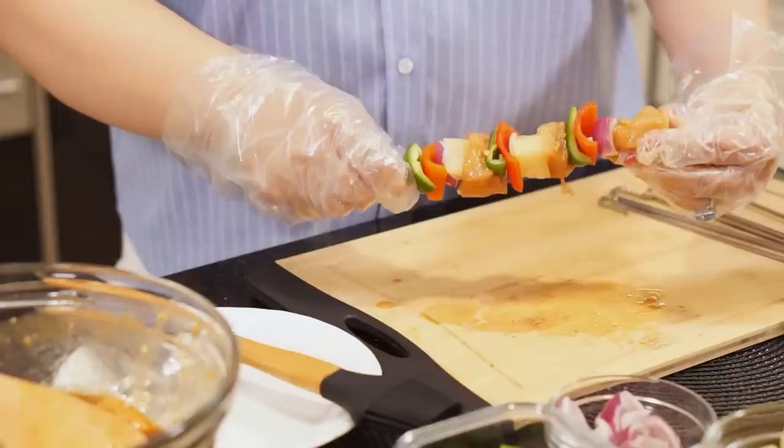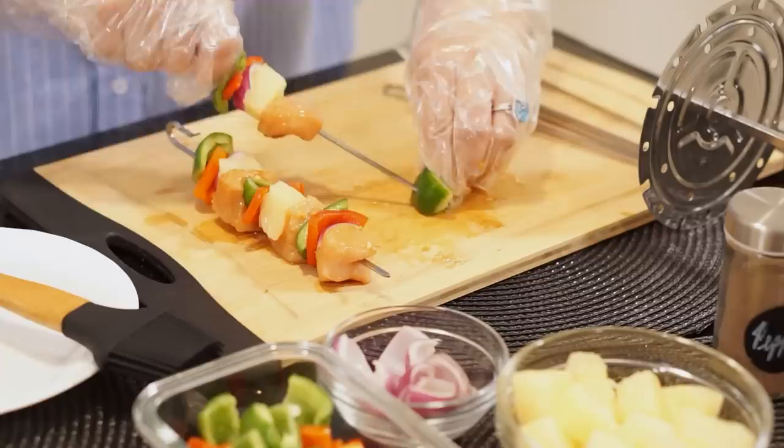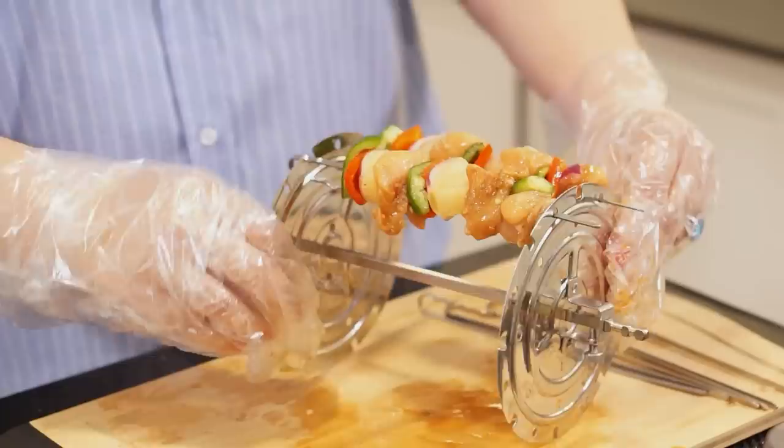There you go. So we have one. That's so nice. Okay, we have 8 skewers, so I'm going to continue doing it, okay? So all you have to do is just put it in here, and then put it here to secure it. Done! Okay, so you have 8 sides.